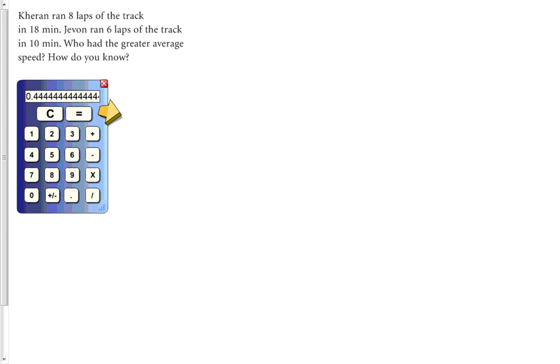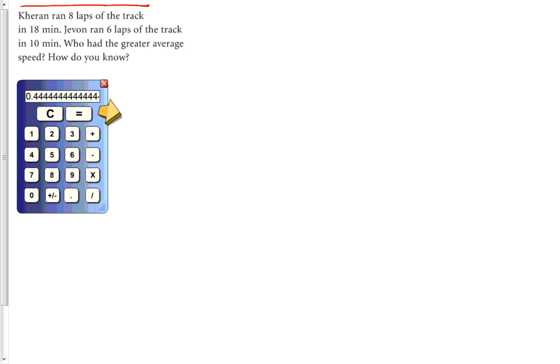Okay, we're going to start off with this next example, example 2 on rate, and we are looking at Kieran and Javon. So the first thing that you're going to do every time that you have a word problem is identify what that word problem wants you to do and what information you know. So in this particular question, I have two pieces of information that I want to identify.